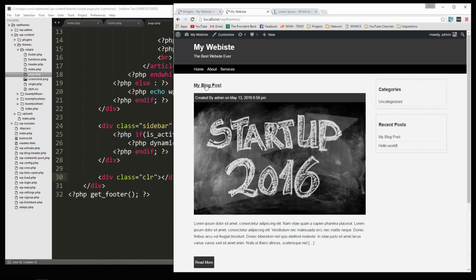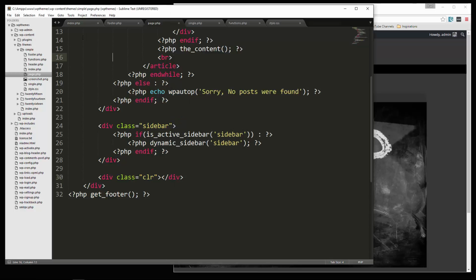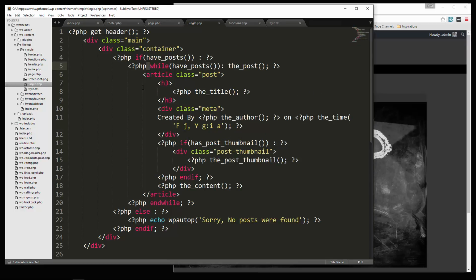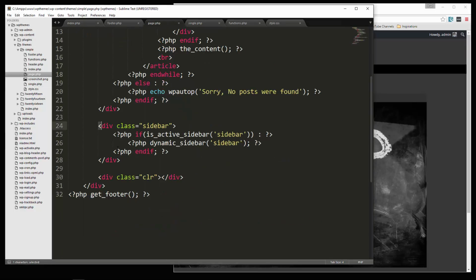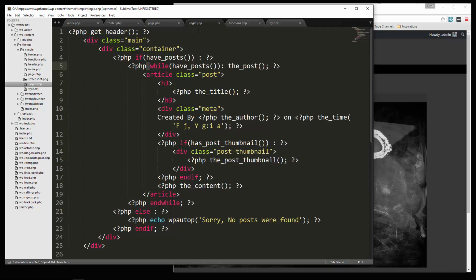Single.php, we're also going to have to do that if we look at a single post. So let's go there, do the same thing. We're going to want this to go right after the main, and then we want the container on the outside.